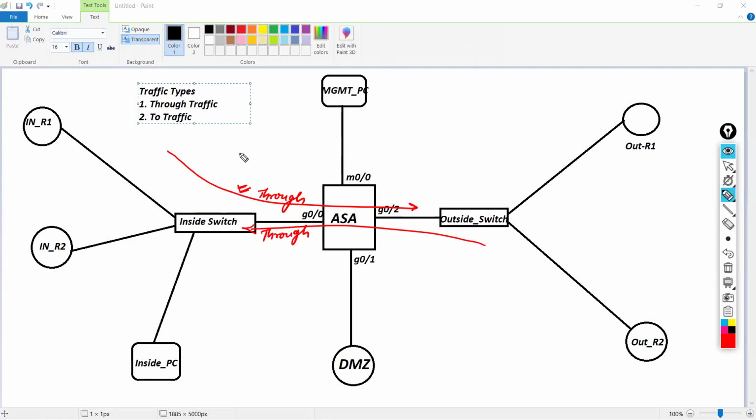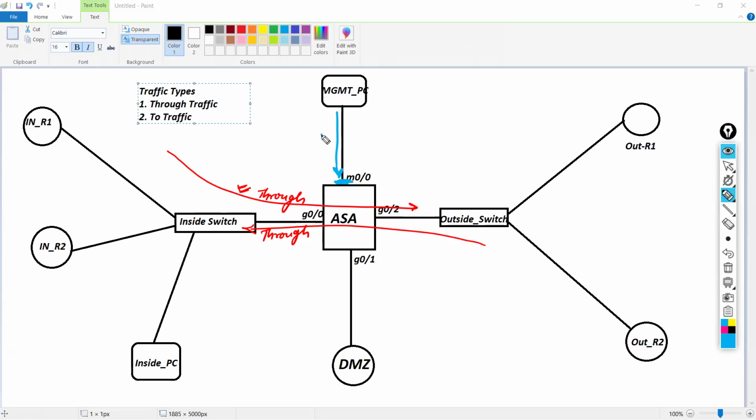While another type of traffic, which is to traffic, this is the traffic that is for your firewall. That means, let's say from the management PC, if I'm taking access of your ASA, this traffic will be coming for your firewall.